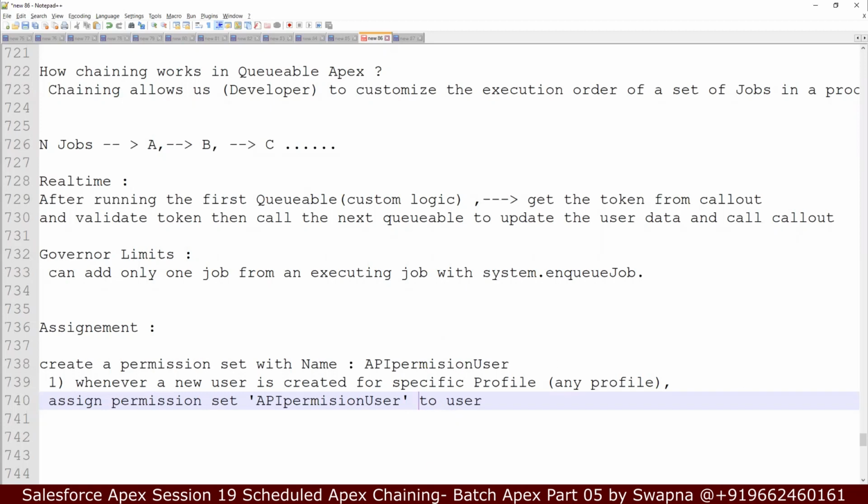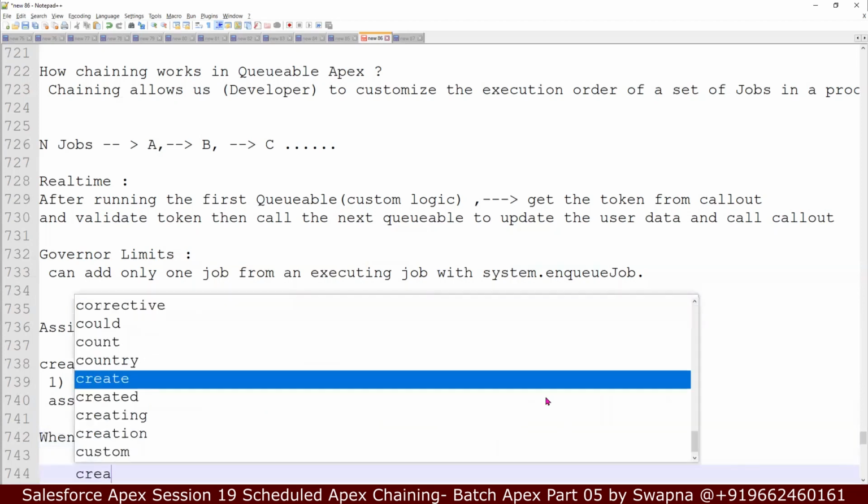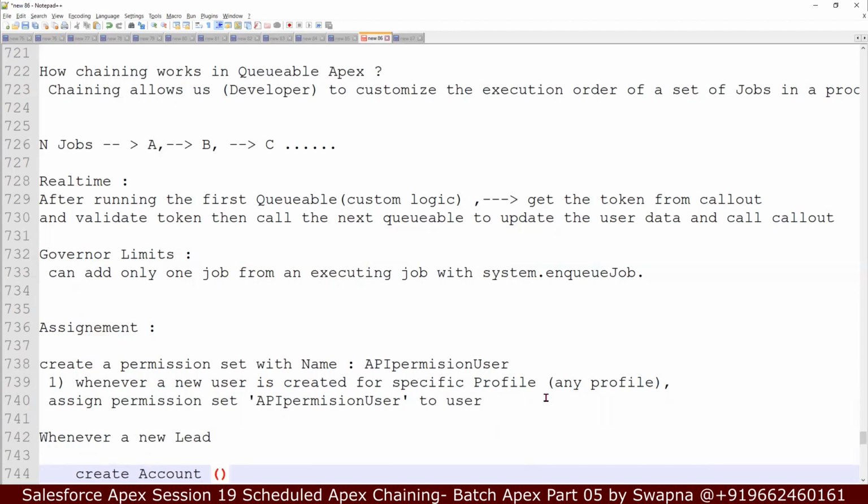And there is another assignment. Whenever a new lead is created, create an account by taking the lead information.